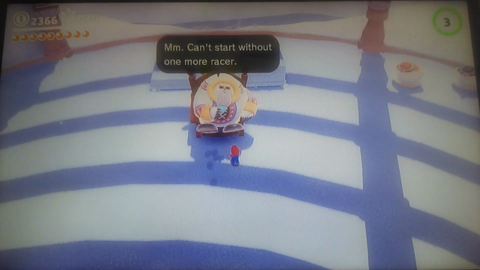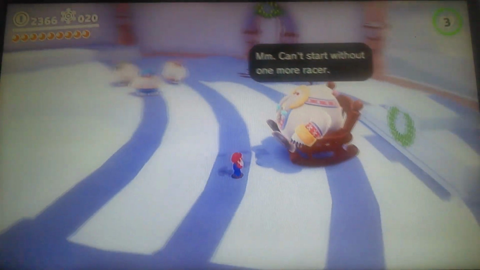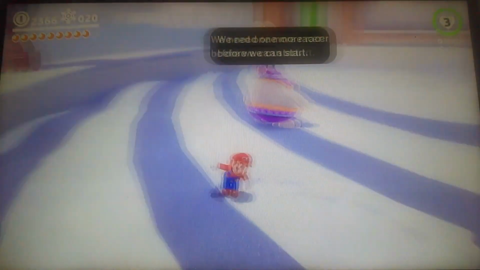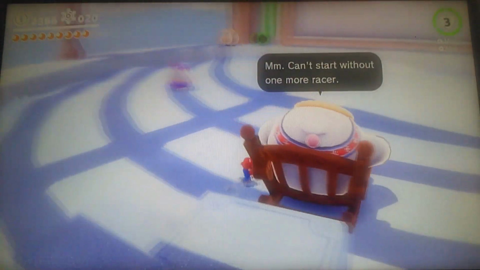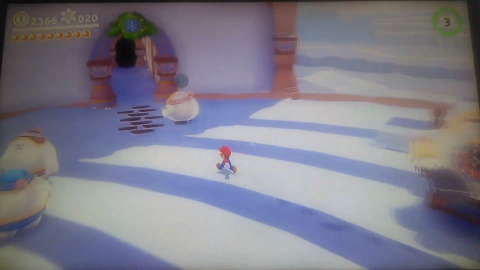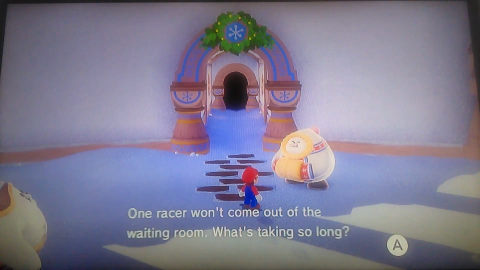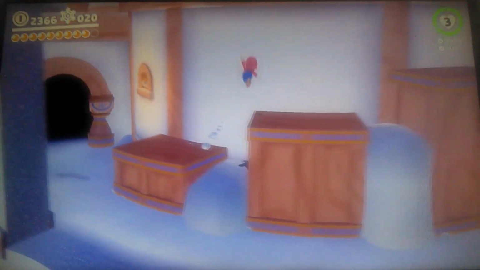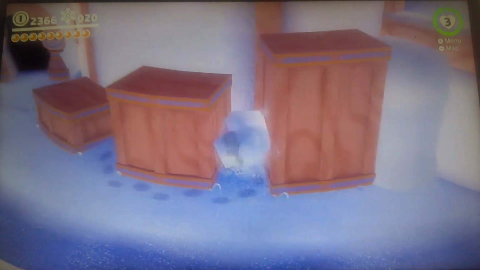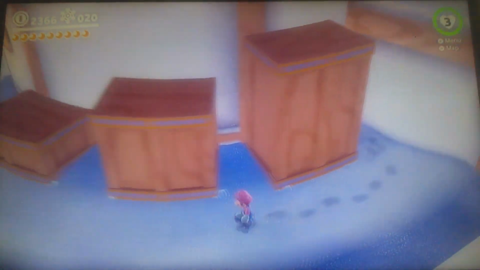Woo! Oh, alright. Good start with that one more racer. Are you the leader? Hey, yeah, it looks like the leader. It looks bigger than the other ones. Right. Hey, wow, this does kind of look a lot like Mario Kart. Yeah, very good. So you can't start with one more player. Hey, what's up with you? One racer won't come out of the waiting room. What's taking so long? So he's in there. Yes. Let me check out what's over there. Alright, now what's this? Wait, let me check the snow first, just in case. Nothing. Yeah, there's nothing so far.